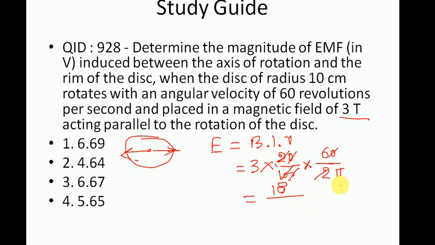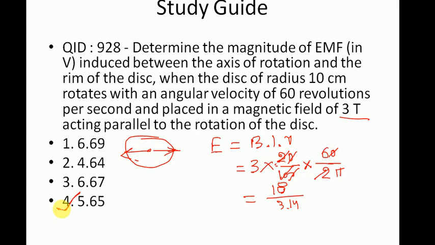Okay, 18 divided by pi, which is 3.14. If it is 3.14, that means 3 into 6, 18. Now it will be smaller, less than 6. So the correct answer will be option 4. Though the options are very nearby, if your observation is very clear, you can easily see that my answer will be 5.65. Later you can do it in the calculator, but it will never be greater than 6. 3 into 6 is already 18, and the denominator is 3.14, so it must be just less than 6. Only one option is there, that is option number 4. So option number 4 will be the correct answer.